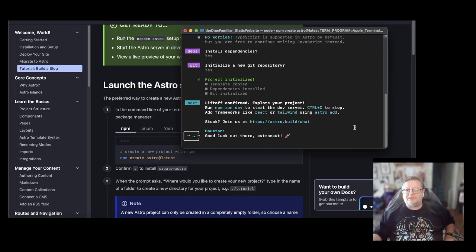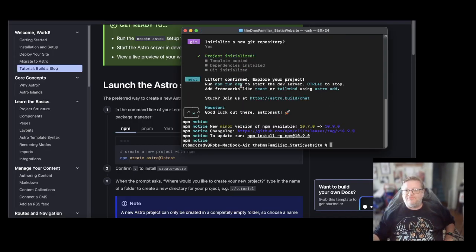And create a Git. Liftoff confirmed. Explore your project. npm run dev to start the dev server. Control-C to stop. Frameworks like React or Tailwind using Astro add. Cool.